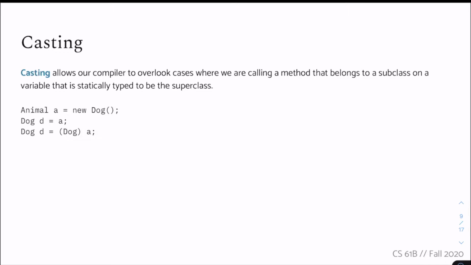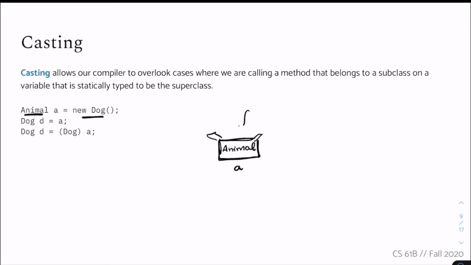As we've talked about before, the static type of a variable is the type that is declared on the left side when you create the variable. The dynamic type of a variable is what you actually put in it. So you can think of a variable being a box, A, and the static type is what it says on the box. It says this box can hold an animal.